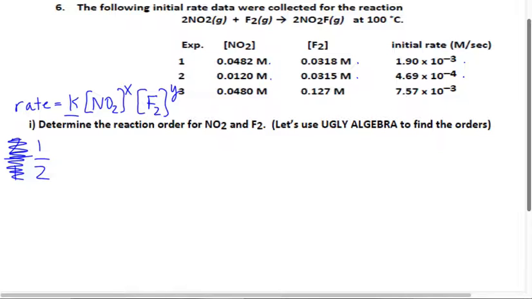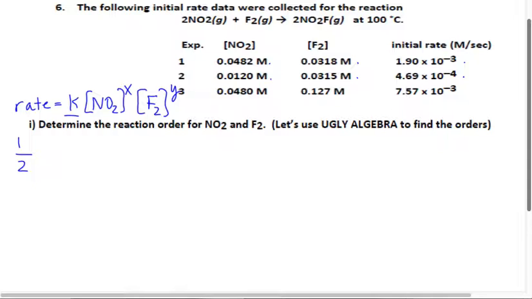So this is easy. You're going to take everything from experiment 1 and plug it into this rate equation, leaving things we don't know as they are. Rate, oh, we know rate. I'm having a really dumb day, folks. One of those days. So we're going to do 1 divided by 2.